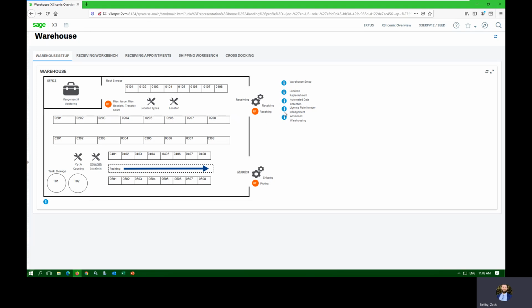License plate management. This is another core capability of X3 as well. We're able to handle LPNs, or pallet tags, as some folks refer to them. Let's say we receive in a number of boxes of raw materials. When we receive them in, we want to palletize them and tag that pallet with a specific ID so we can move that pallet around our warehouse as a unit as opposed to individual boxes. That's a reason that you might want to use it. So that's available out of the box here as well.